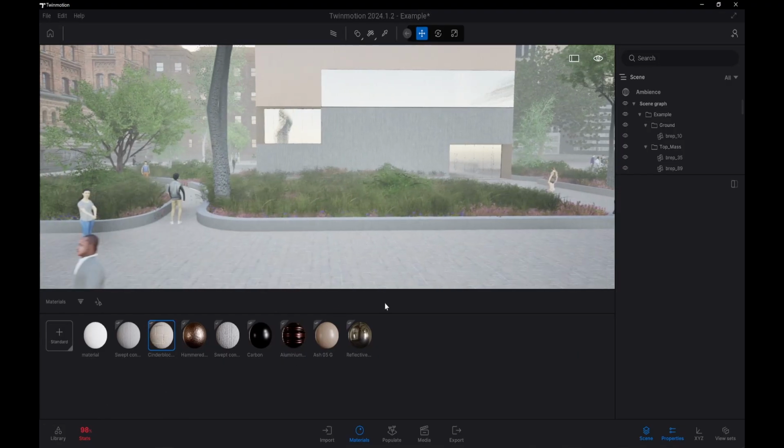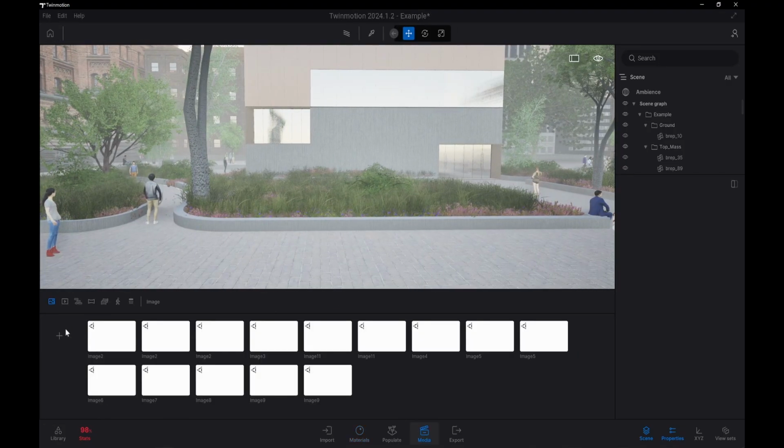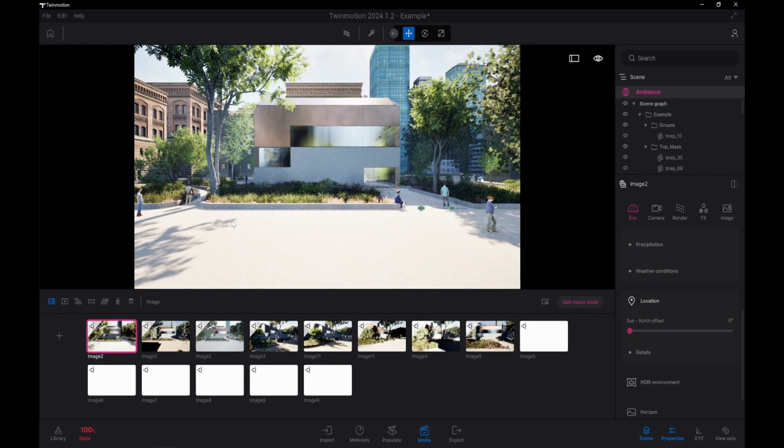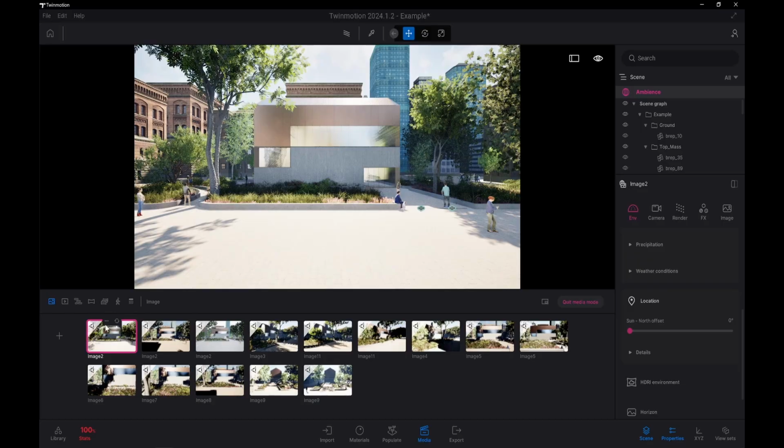Here, if I go to my media, right, I have a bunch of views saved. I went ahead and saved some views. So we have this guy here, you see? And I did different ones, because you can duplicate views. If you click on the three lines here, you can duplicate a view. You can even copy the ambience, the scene settings, to another rendering, right? So I tested out different views to see.